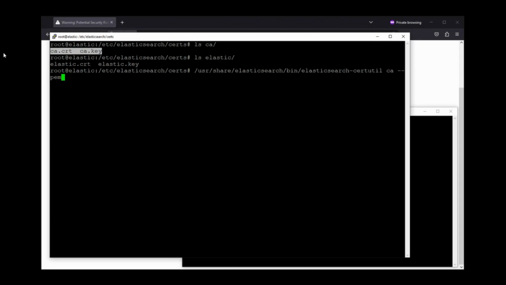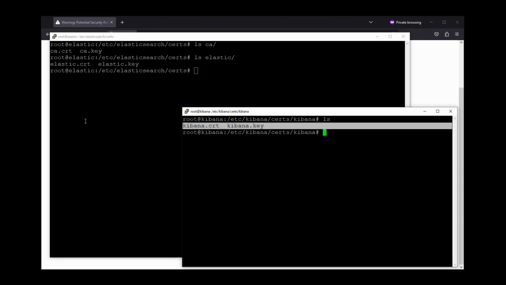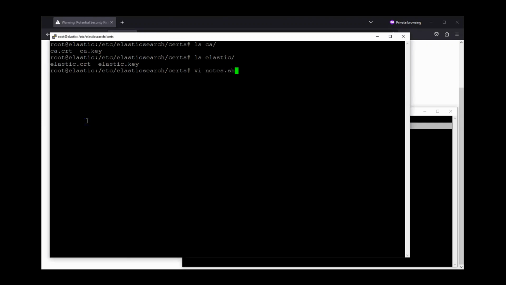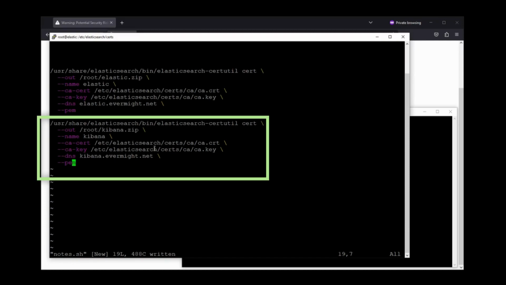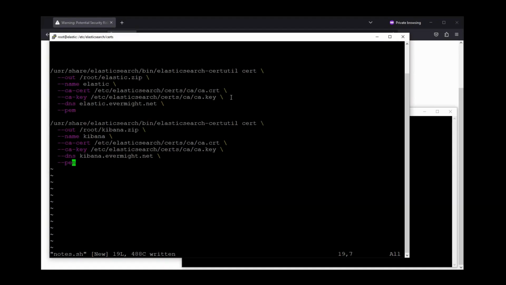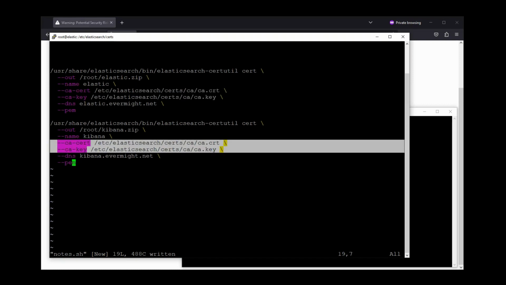One of the main functions of a certificate authority is to sign SSL certificates. This means that when we create new SSL certificates for various fully qualified domain names, we can leave a signature in the new certificates to identify who issued them. So when we created certificates for elastic.evermite.net and kibana.evermite.net, we used these commands. Let me just find them and paste them into a file. The first command generated SSL certificates for elastic.evermite.net, and the second command generated SSL certificates for kibana.evermite.net. Notice we mentioned the root files of our certificate authority in each case. This basically means we signed the certificates of elastic.evermite.net and kibana.evermite.net with our certificate authority.